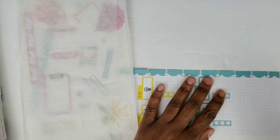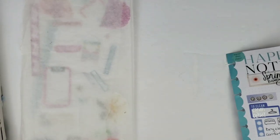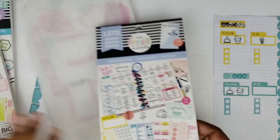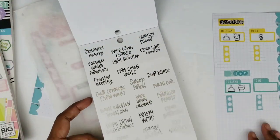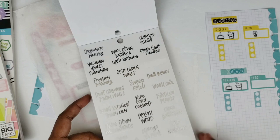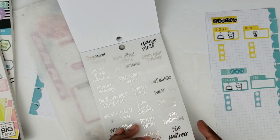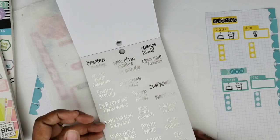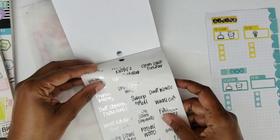All right. Now, as far as what to do, I didn't really have an icon for that, which makes me feel like I need something there because I have something everywhere else. So let's go through here and see what we could use to clean the windows, clean the oven, polish the wood. Maybe dust the blinds, spot clean the walls, organize.